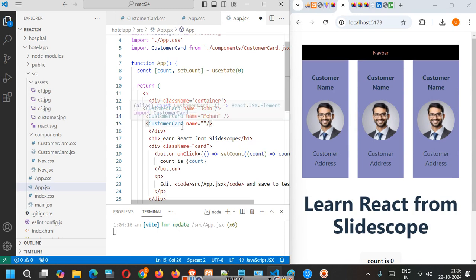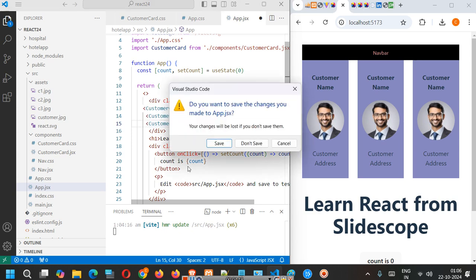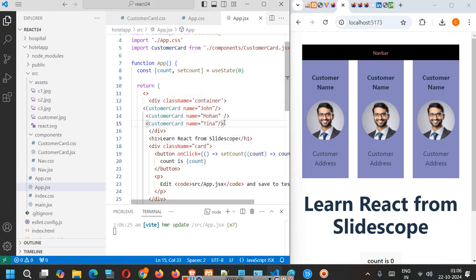These are our three customers. So let's say they have surnames: John Doe, Mohan Sharma, Tina Jacks, whatever. So these are three customers. So for their name, we have added one attribute here.